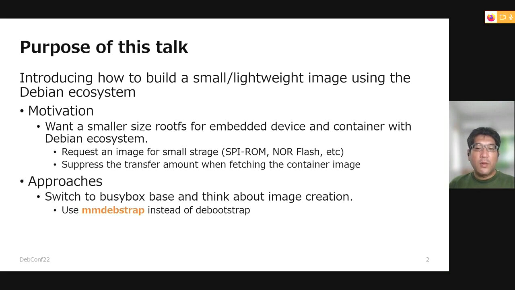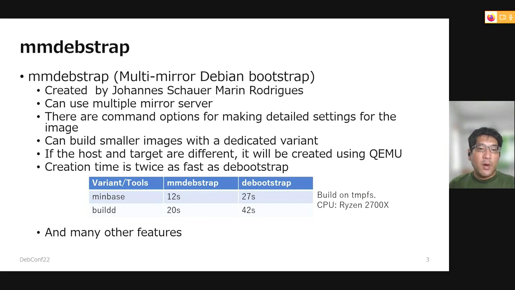Now we will talk about the basic usage of mmdebstrap, how to make busybox-based images, and existing issues of creating images. mmdebstrap is an abbreviation of multi-mirror Debian bootstrap and was developed by Johannes Schauer Marin Rodrigues. As the name implies, it can handle multiple package repositories.